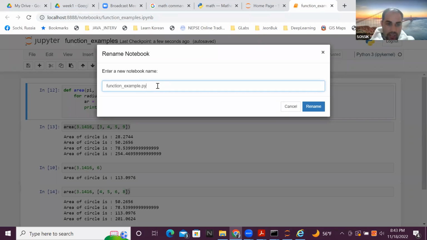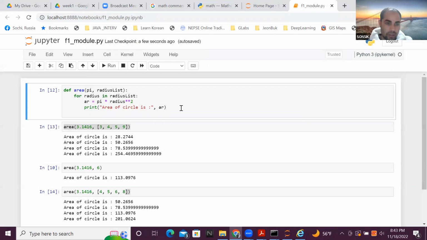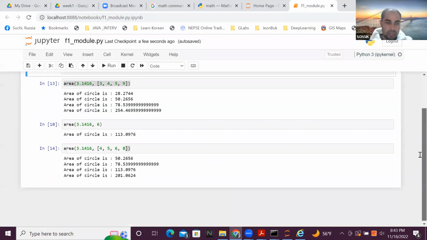Let's rename this as function example dot py file. Function, f1 dot py file. I want to change this to module, f1 underscore module. Let's say this is similar to a Python module, f1 dot module. I just changed this.